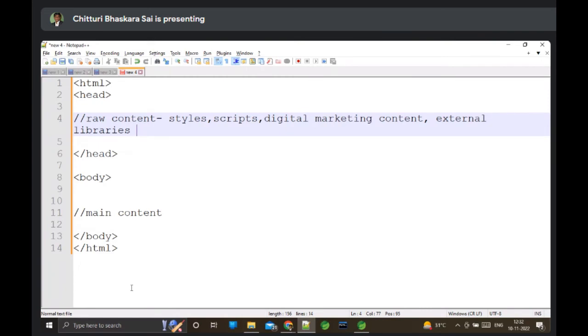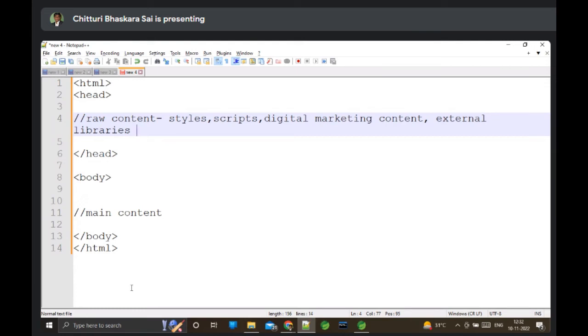Here I can say one thing. Raw content means that if you write any content in the head tag, that content would not be displayed in the web page. If you want to display something in the web page, you have to write it in the body. The contents of the head tag cannot be displayed in the web page, that should be remembered.